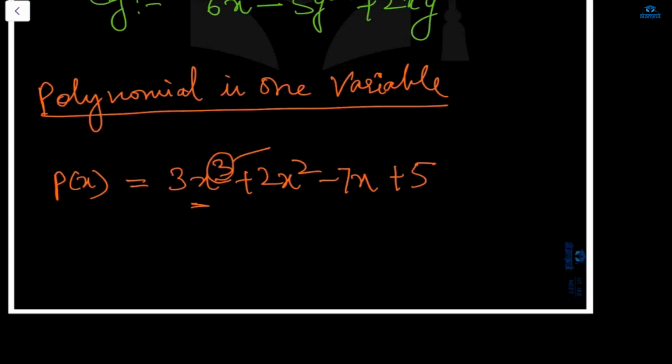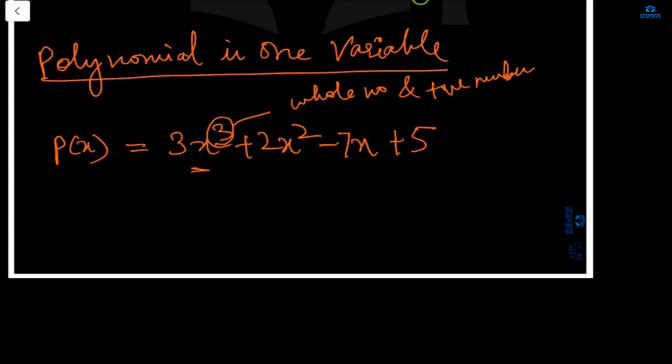Degree I'll discuss in just some time. So this is an exponent, and this value should be a positive whole number. Understood? So this is a general polynomial that you can see. Similarly, I can give you one or two more examples, like x cubed plus 3x squared plus 2. Similarly you can have many different examples.